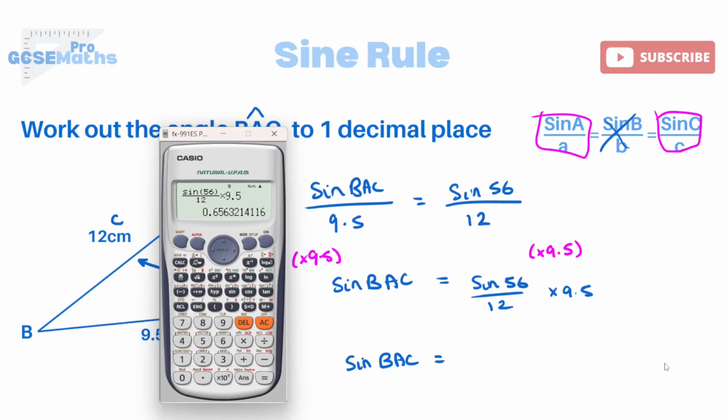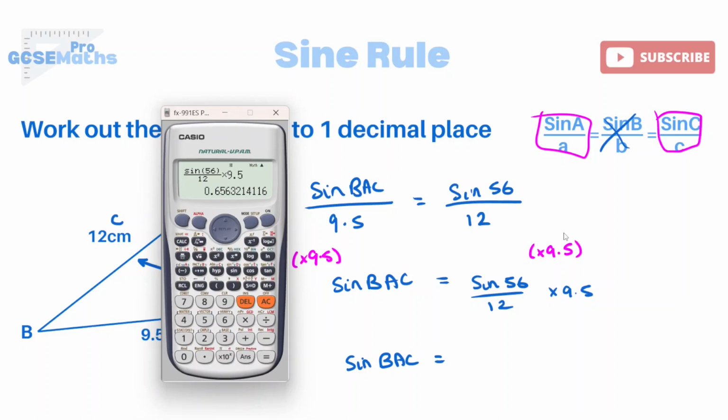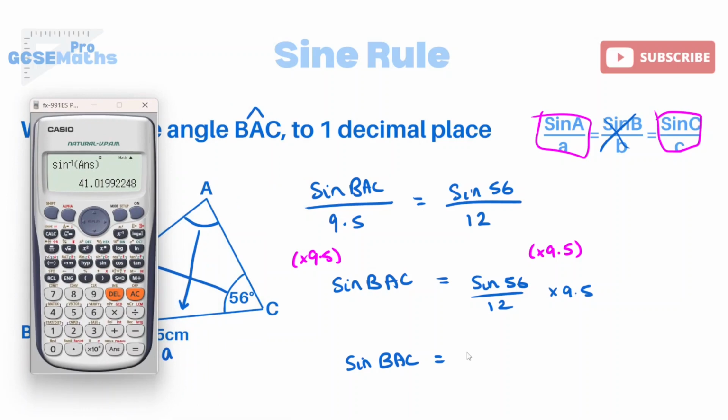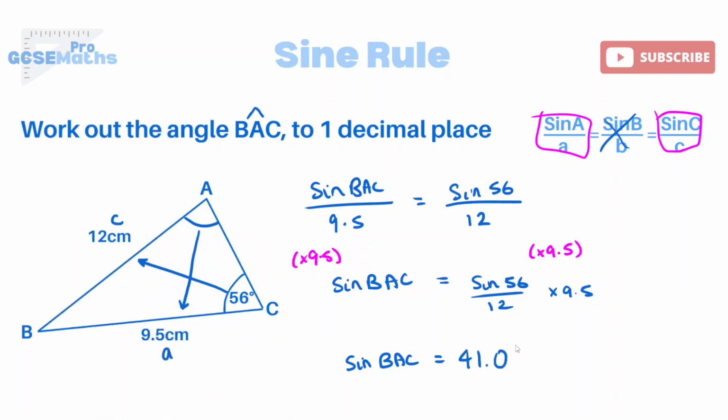This is very similar to when we did SOHCAHTOA. When you're trying to work out an angle with trigonometry, whether it's SOHCAHTOA, whether it's sine and cosine rule, you're always going to have to do sin inverse, because you see how here I've got sine of angle BAC equals. That's not just angle BAC, is it? That's sine of the angle. So I'm going to have to do sin inverse. So when we do shift and you press the sin button, you see you get the -1. Press your answer to copy all of those decimals. Do not round it too soon. Equals, now do you see it's seeming a bit more realistic, isn't it? 41 degrees. I think, yeah, that's a bit more realistic. 41.0 degrees to one decimal place.